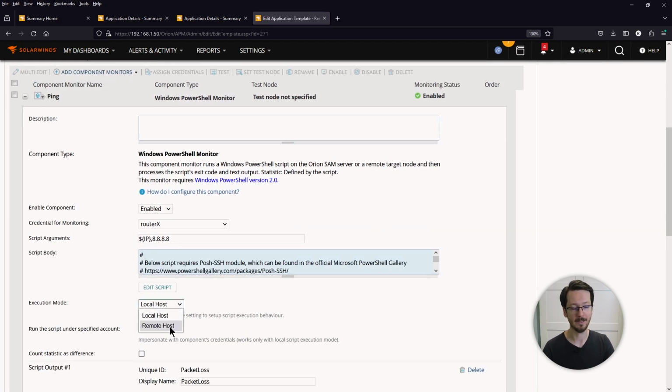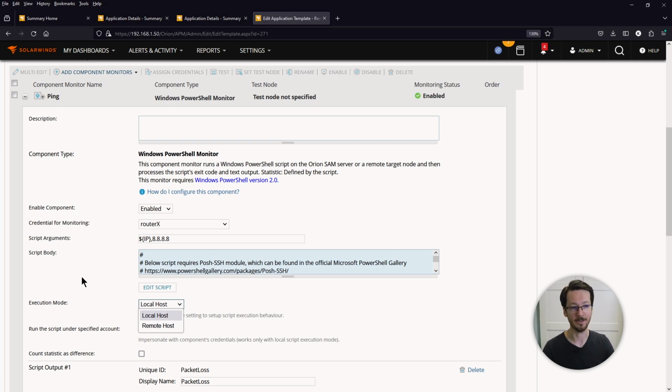Remote host basically means that the script will be running remotely on the Windows server that you are monitoring using SolarWinds. However, localhost is actually executing the script locally on the SolarWinds server. Because of that, we are not limited by the network device and what we can actually run on it.